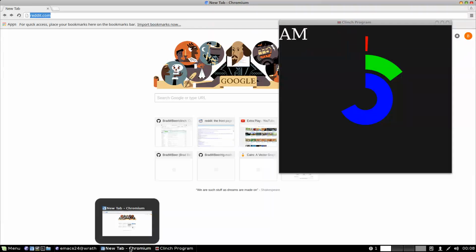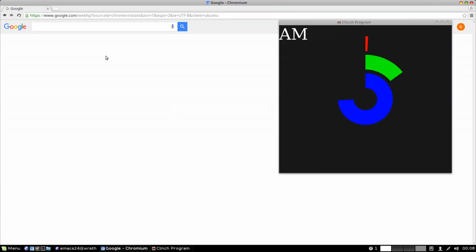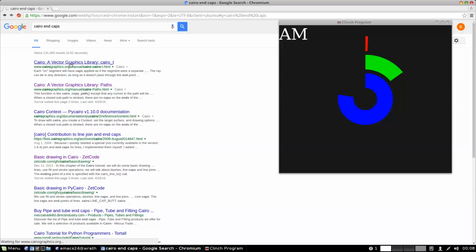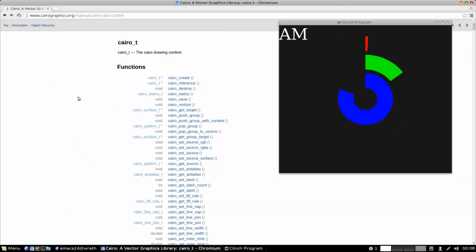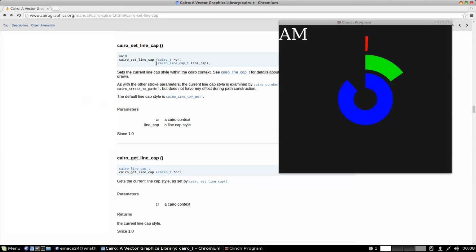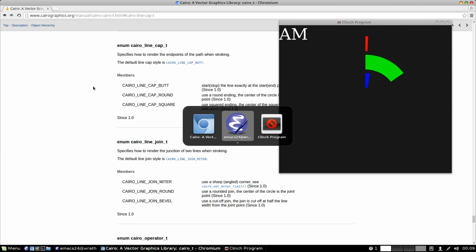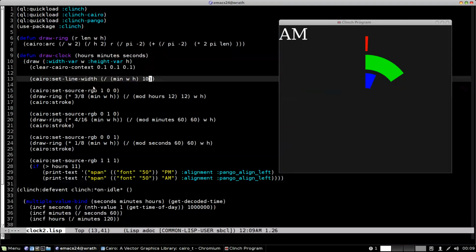So here, Cairo end caps. Here we go. Show you a little bit of fun I can have here. Set line cap. So how about right here?